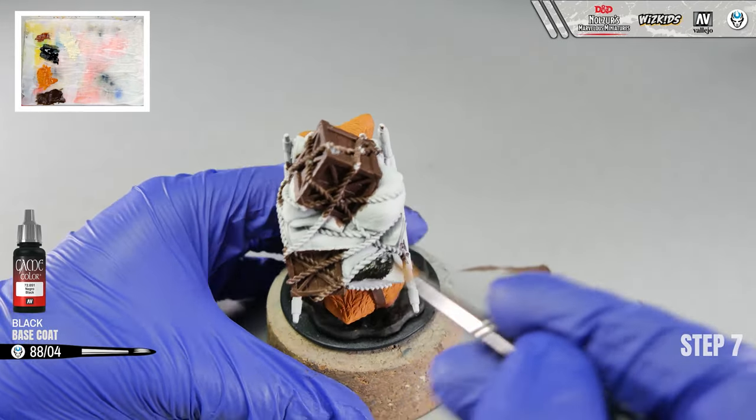Step 18. Take elfic flesh and round brush size 3. Add some lining to blankets and the edges of the boxes. Add it to the ropes as well.